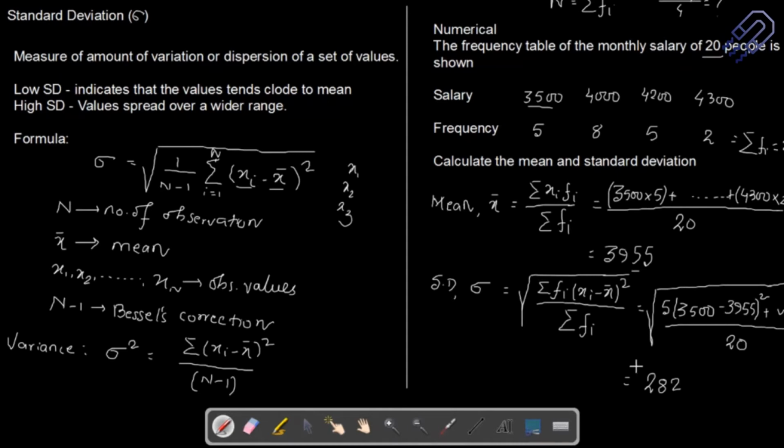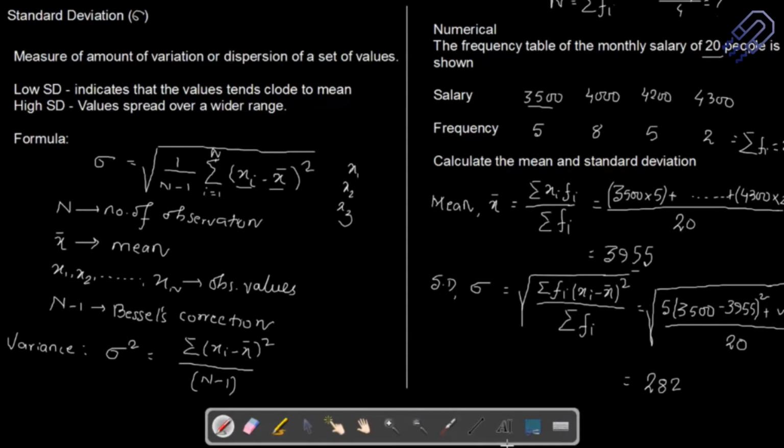Sometimes what happens is, if you just look into the value and you see that the value is, let's say for this particular case you're getting around 3400, something like that, standard deviation, you straight away know that the answer is somewhere wrong. Okay, so the values are not that far. If it is not that far, you cannot say that this will be in thousands. Okay, this will be in hundreds. So this is the standard deviation. So I think this particular slide is helpful to understand standard deviation.